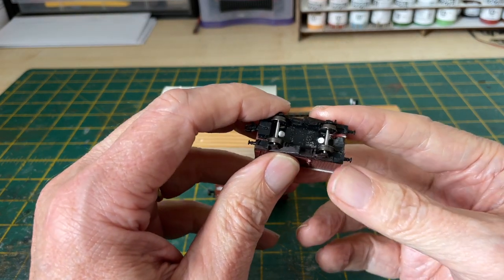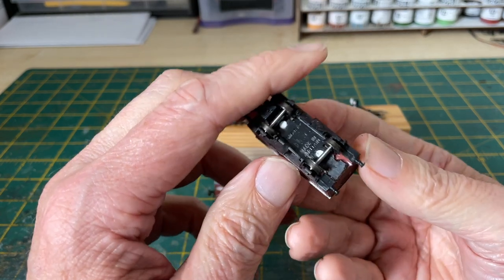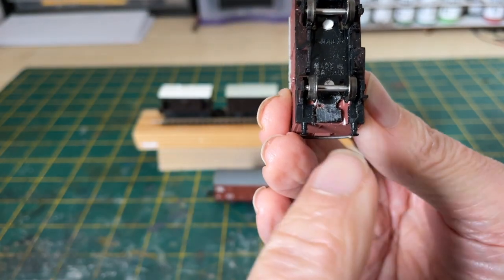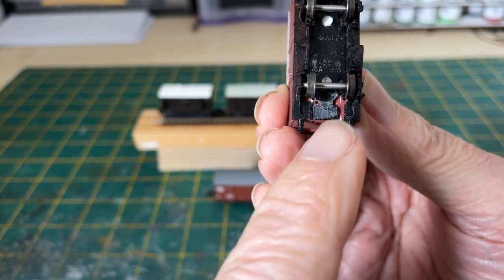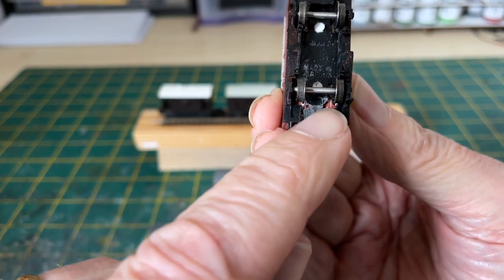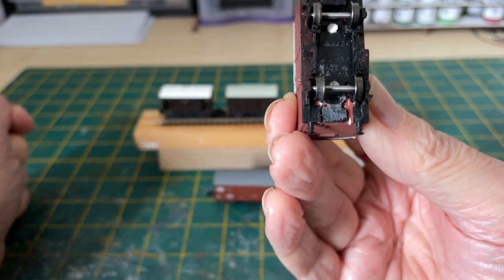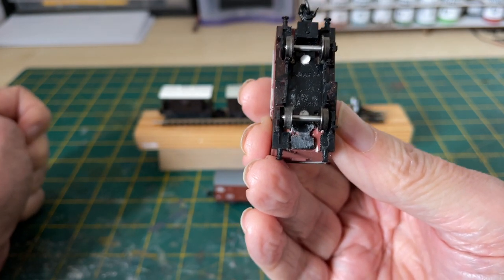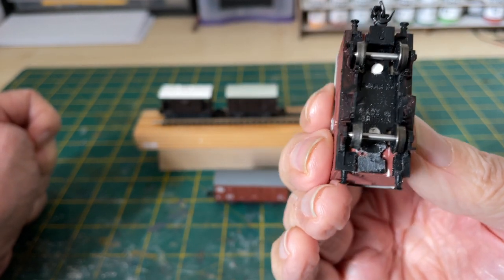I did have to do quite a bit of change to this, because if I bring this up to the camera, originally the old mount was a single piece of plastic through here, and the old mount sat on this part and obviously came up and was quite big and chunky. It took quite a bit of clipping off to do. So it depends how much you want to mutilate your wagons to put easi shunt couplings on, but I could do it.